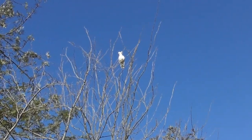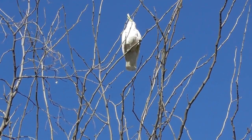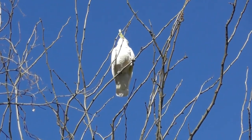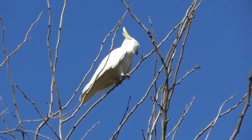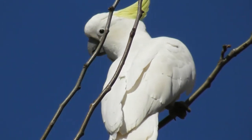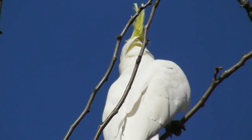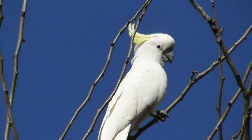It's springtime. That's a beautiful white colour in springtime. Hello, cockatoo. Aren't you lovely? You're enjoying the spring sunshine as well.